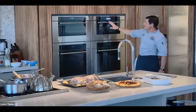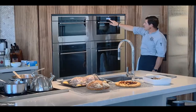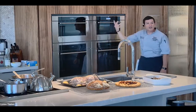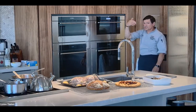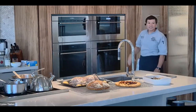Now, unlike a microwave, you don't have to press the start button. See this little thing right here, which is counting down? If I just let that count down to the end, it'll turn itself on. It'll do it on its own. I can start it if I want to. I just scroll to the end and hit start operation, and that'll jump start it, if you will. But now it just turned itself on.